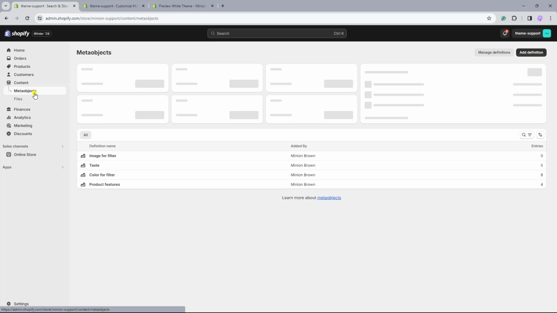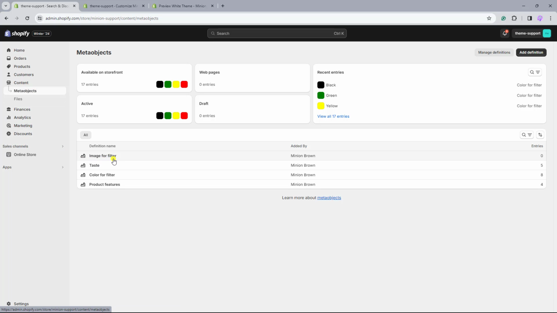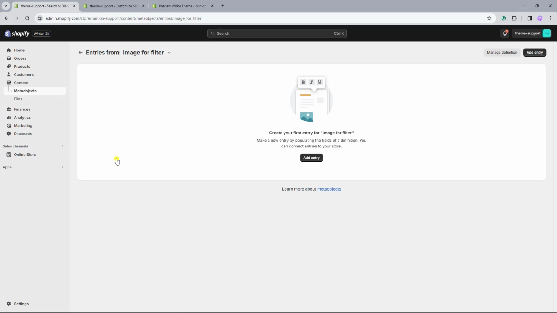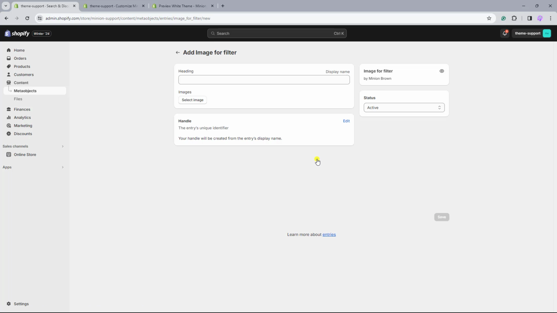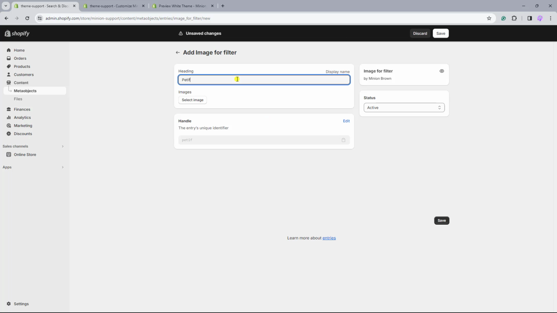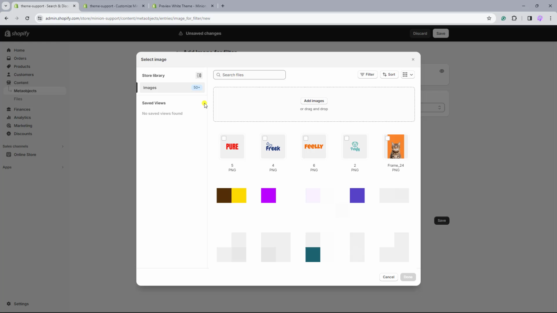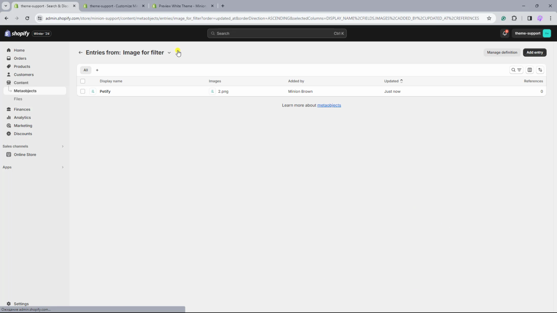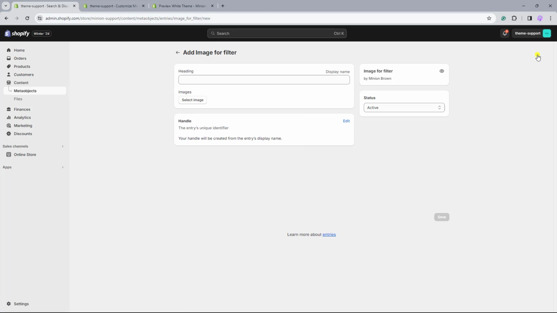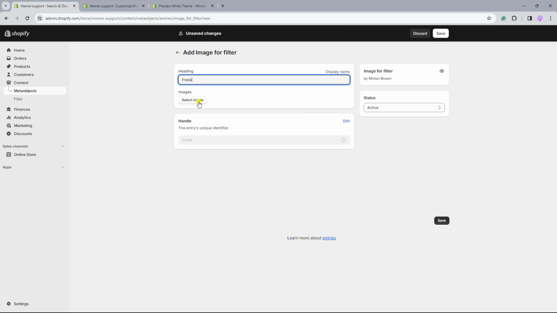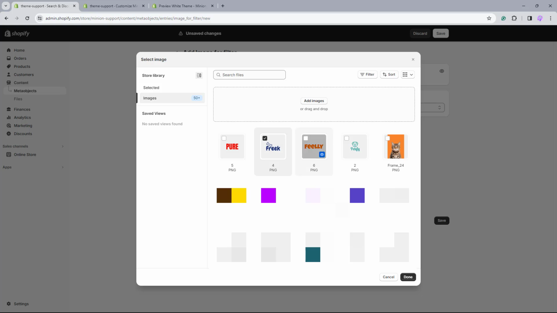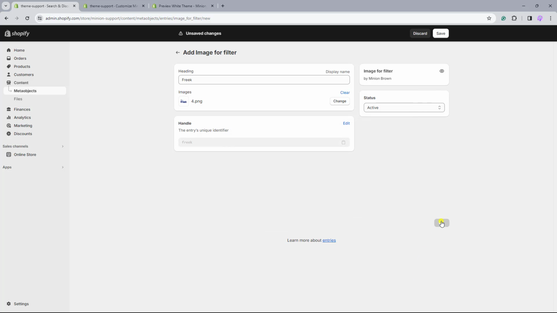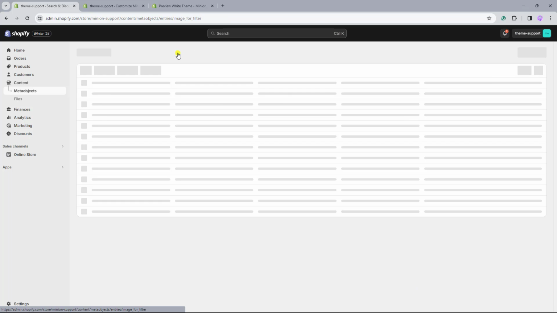To add a new entry, navigate to Content where the metaobject tab will be automatically utilized. Then select the definition such as image for filter from the list and press the Add Entry button. Create a new entry by defining its title and selecting an image. These are all settings here, therefore press the Save button. Add more filters if necessary depending on the quantity of displayed filter items within the Filter tab. These settings will vary based on the number of tags used for products. We have two more entries to demonstrate the use of them.